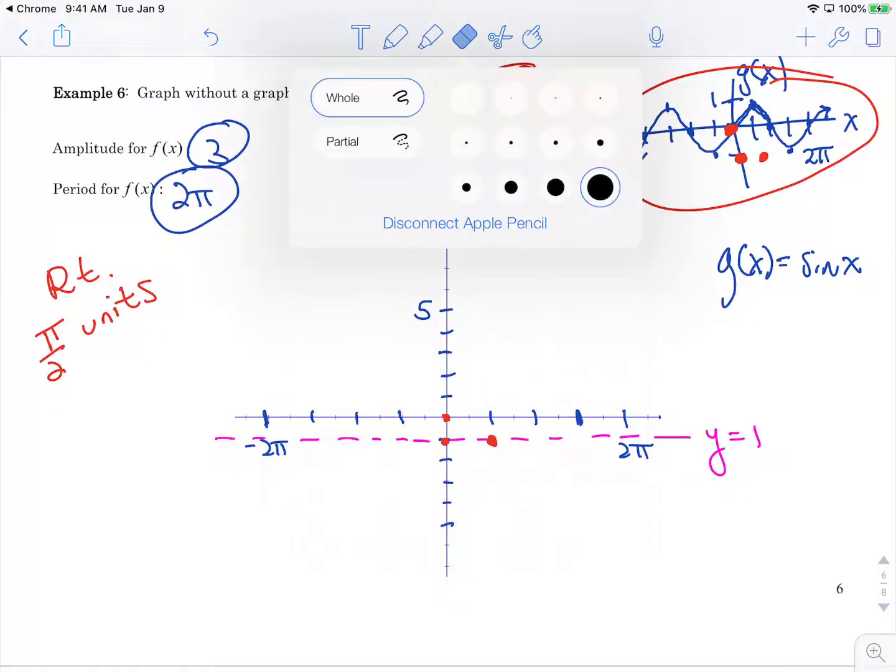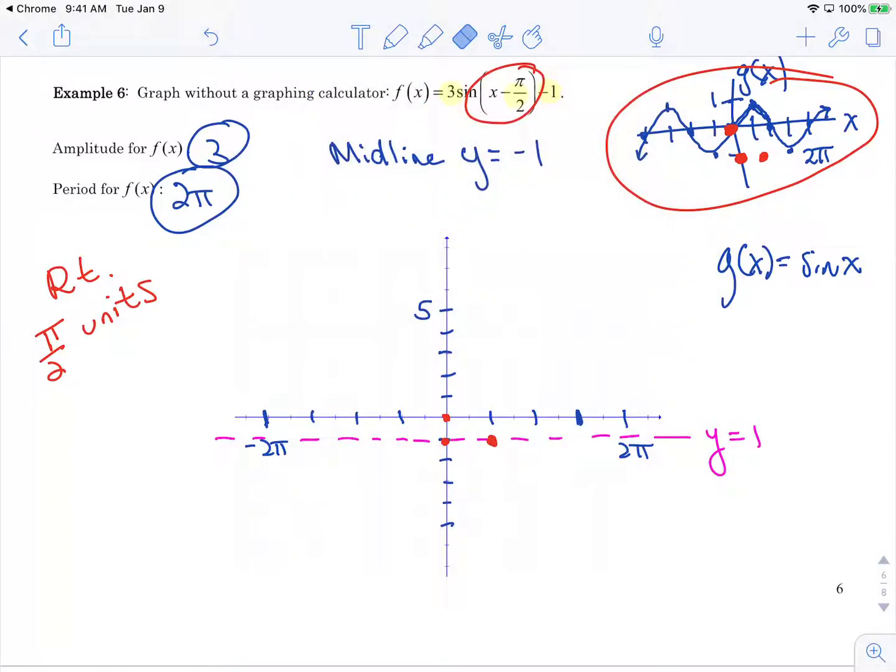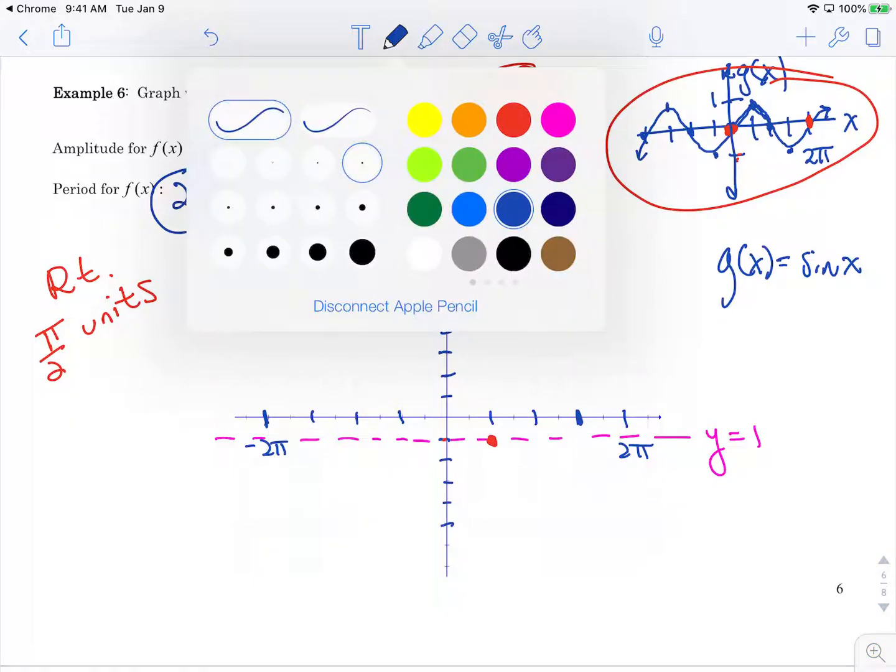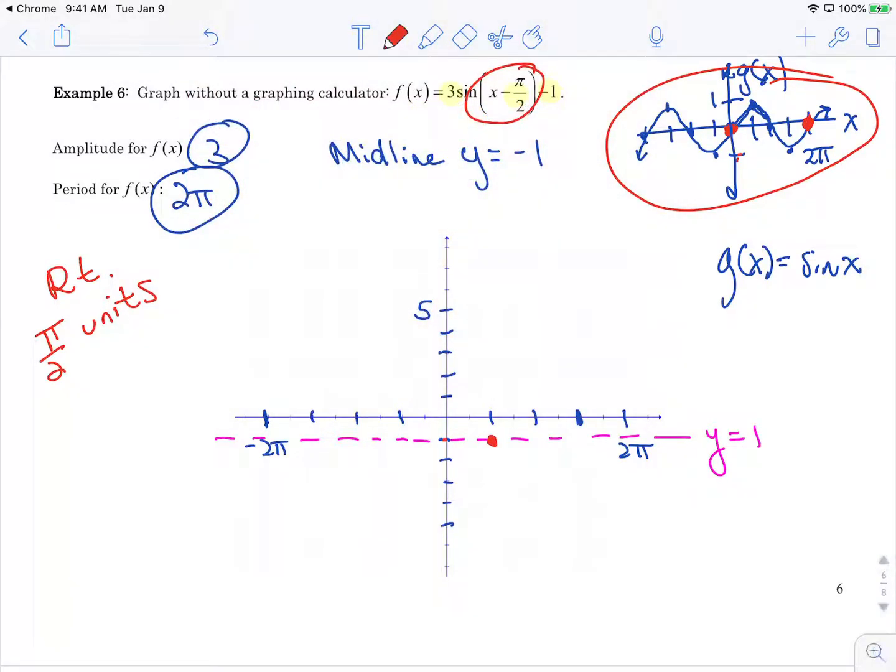So I'm going to go ahead and erase these guys. Okay, go back to my red. Now let's look at your end of your period, right? I'm going to erase these so it doesn't confuse you. Very finicky, this thing. I'm learning as I go. I am now focusing on this red point right here. So remember, that means it would go down a unit and then to the right pi over 2. So my very last one would go down a unit to the right, which looks like I'm a little bit off, so I'm going to make it right here. So these 2 points I just made are the beginning and end of one cycle.